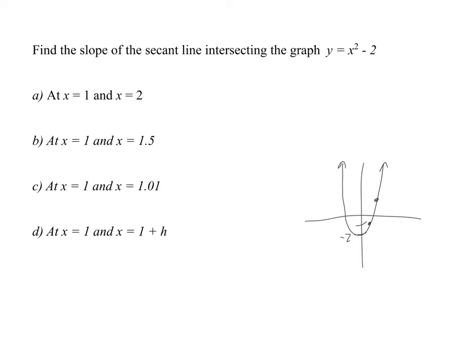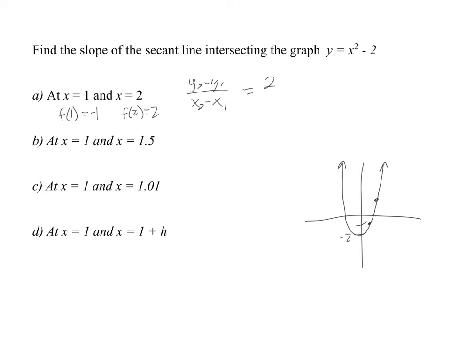If we plug a 1 into the equation, so when x is 1, let's write f of 1. Plug that into our equation, we get 1 squared minus 2, which is -1. Plug 2 into the same equation, 2 squared minus 2 would be 2. Now we have our coordinates. Our slope would be y2 minus y1 over x2 minus x1. Our y2 in this case, let's use the coordinate 2 that we have there. We got 2.